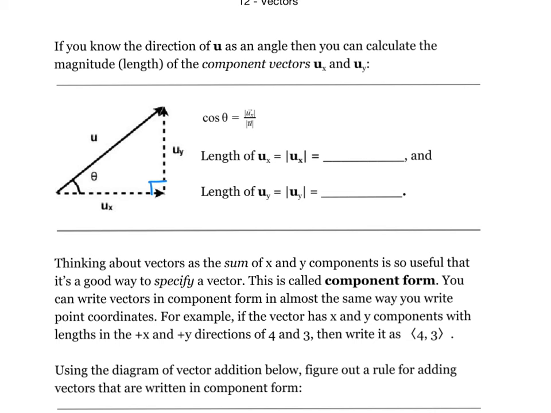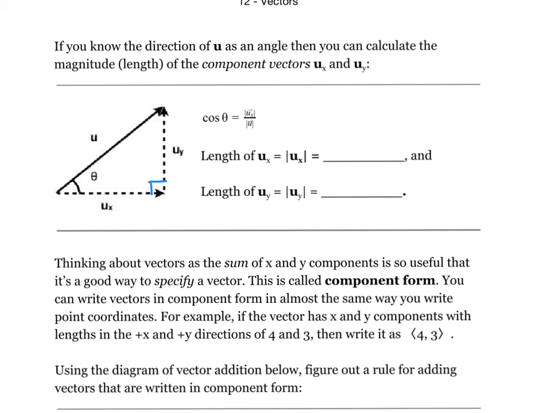Now, if we want to introduce the angle, up until now we've been looking at these arrows and saying, well, this vector is about yay long, and it goes to the upper right or the upper left, which is okay, but it's not very precise, as you probably are aware. So one of the ways, of course, for specifying a direction of something that we're familiar with is the angle. And the angle shown here is the same way we would measure an angle in the unit circle, counterclockwise from the positive x-axis. So, well, that's also the angle of one vertex of this right triangle.